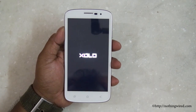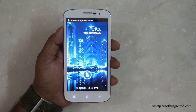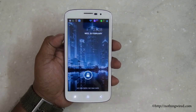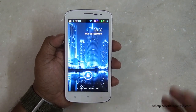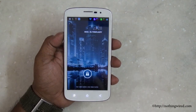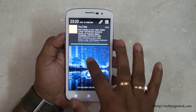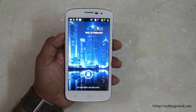So that's your Xolo now. Now this guy runs on Android 4.2.x, and then you have a slight Xolo custom UI skin on top. Although the Xolo skins are never too deep, so you will get an ample feel of the stock Android Jelly Bean UI. So that's your unlock screen there. You can see Google Now, camera, and then unlock. You can of course check out the notification bar from on top of the unlock screen.